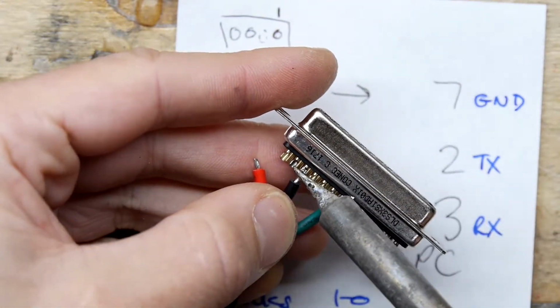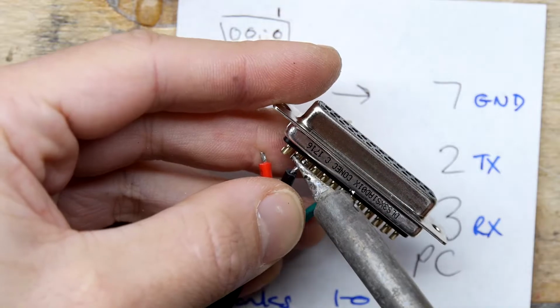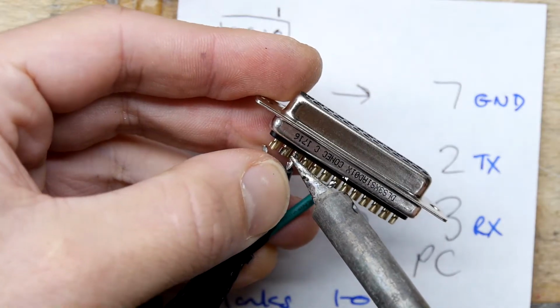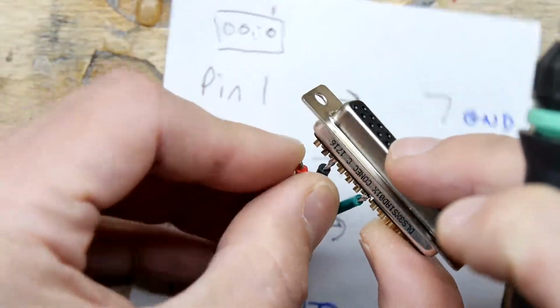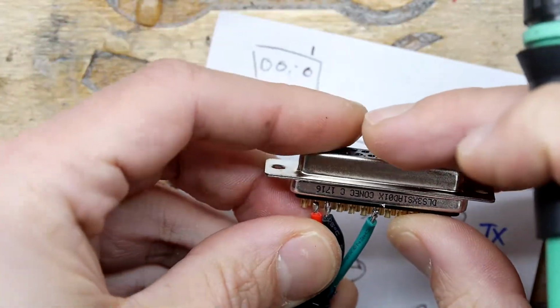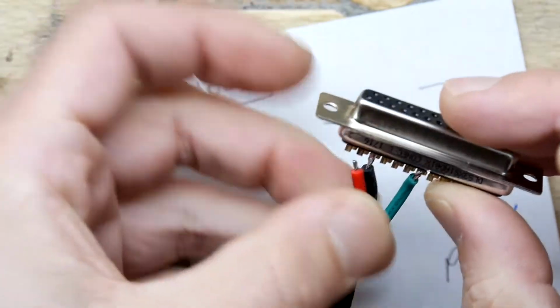Colours don't really mean anything in this, it doesn't matter, just as long as you're consistent with the actual wiring itself. Ooh, that was a good technique. That was very good. Luckily I had the existing wire to lever off.